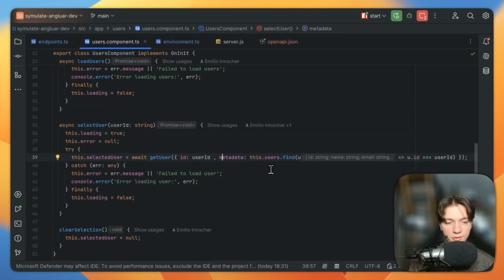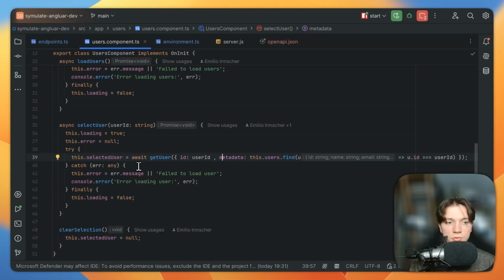And by doing this, the AI will know what kind of user to generate with this request. So that, for example, when you click on Max, then the AI generates Sabrina, that wouldn't be optimal for customer demos. So you can pass this whole user object here so that when you click on Max, you pass the Max user, and the AI will generate the proper user called Max with the email it already had and so on.